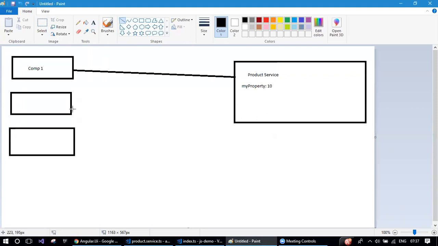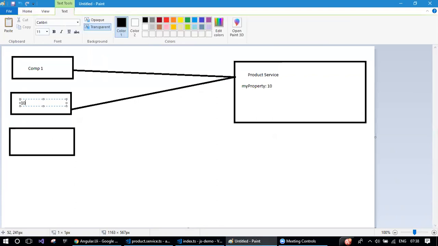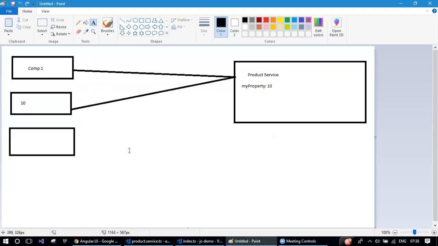So when component 2 tries to read that property, the value that would be seen by the component is 10. The reason is there is only one object in the memory. Whoever is modifying it, the data would always be available to all the components.